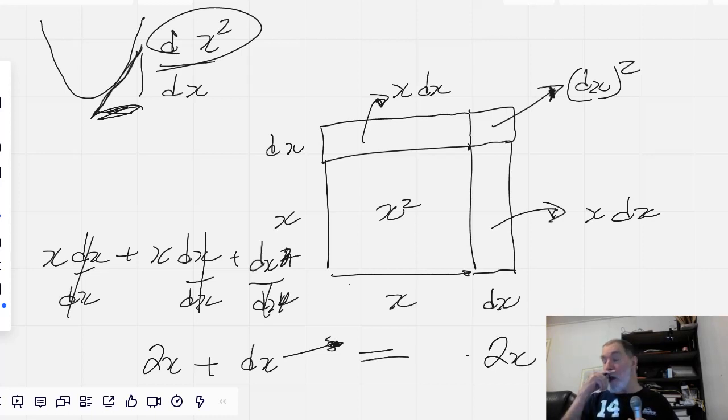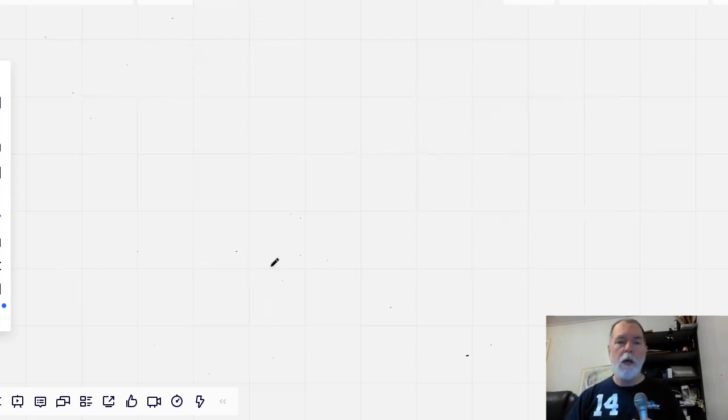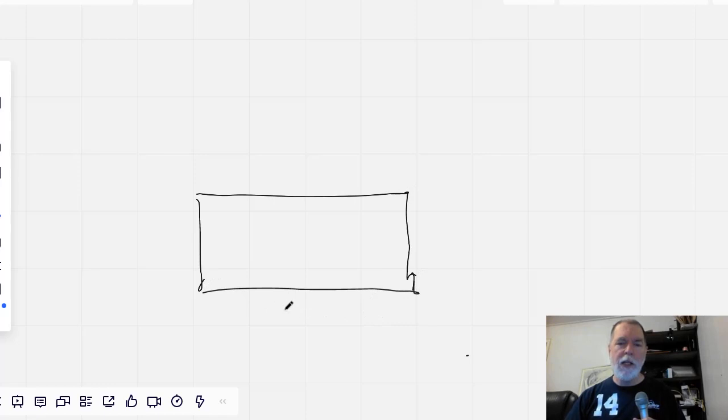All right, so that's our anchor. We're going to take that now as having been shown, and we're going to expand this to, well, what if we have x to the power of anything? Okay, so instead of a square this time, we'll have a rectangle, and this side is going to be x to the power of n. Okay, and this side is going to be x. So I'm assuming that this side of the rectangle is longer, so x must be some number greater than 1.